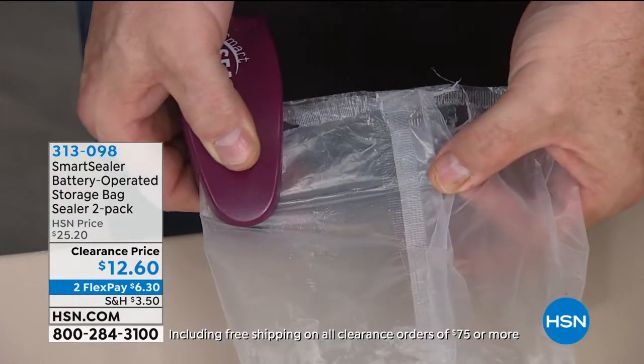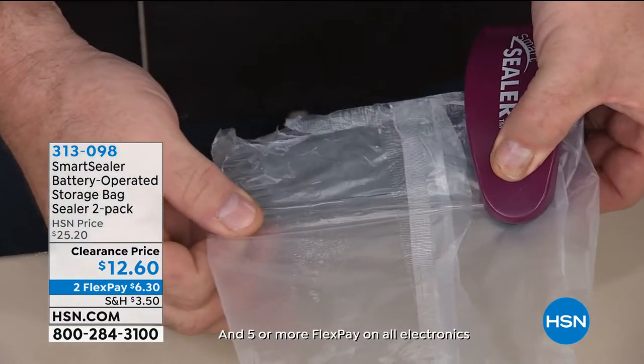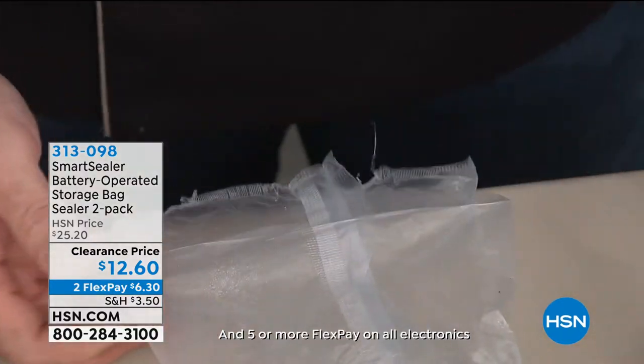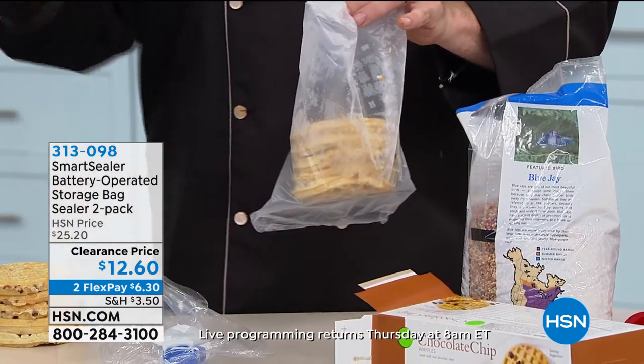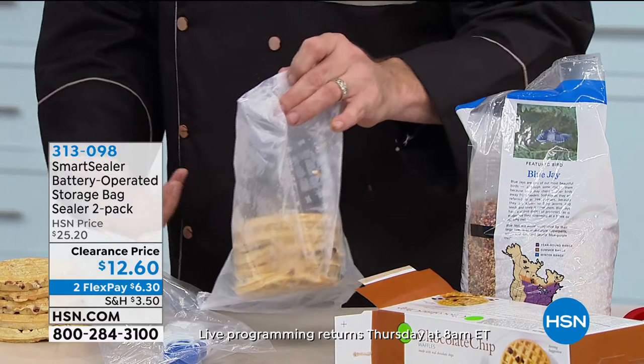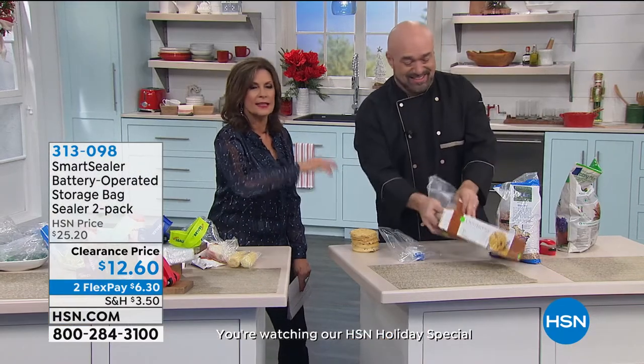You're not married to my company. You and I don't have to know each other until the end of time. You bought a bag, use the bag, and just use the bag till it's gone. Now, when we go back for those, they're fresh, they're not freezer burnt, they don't look like snowballs, and we've done our job again. I love, love, love that smart sealer, boy. Reseal it, reseal it, reseal it.